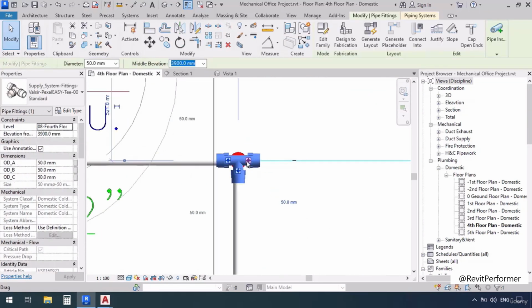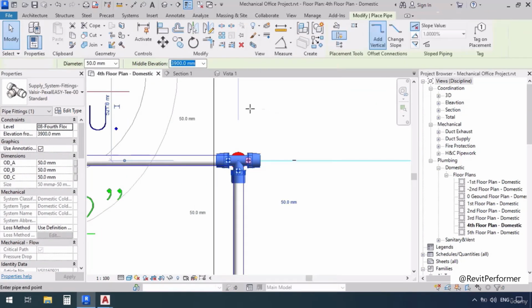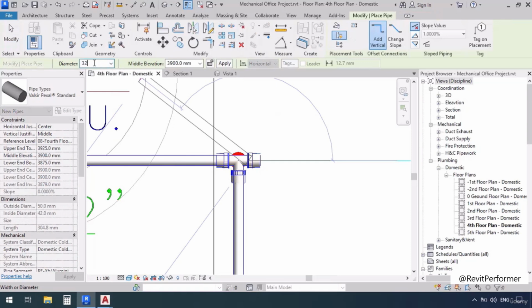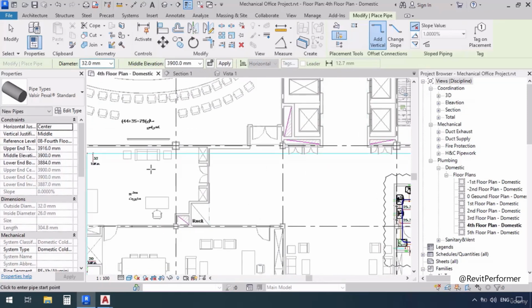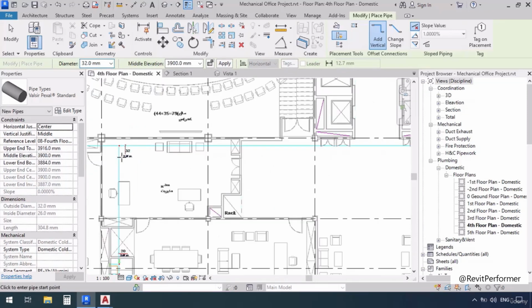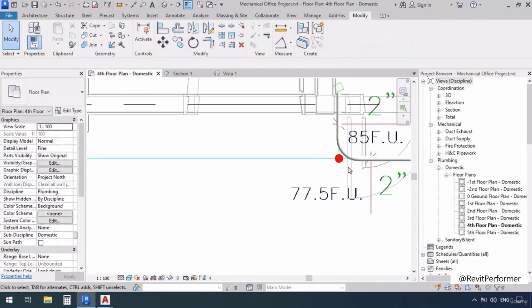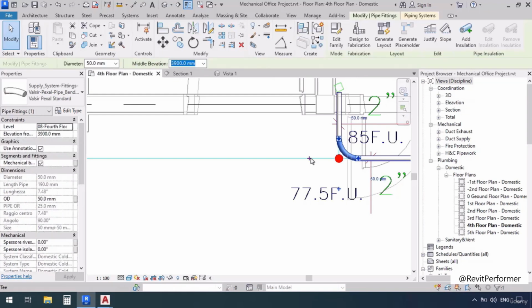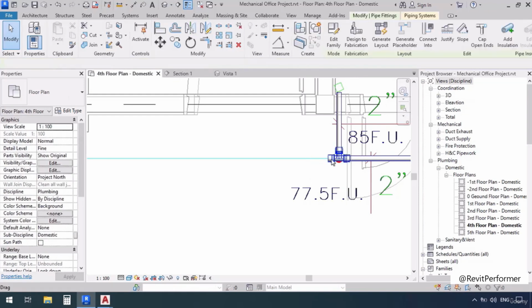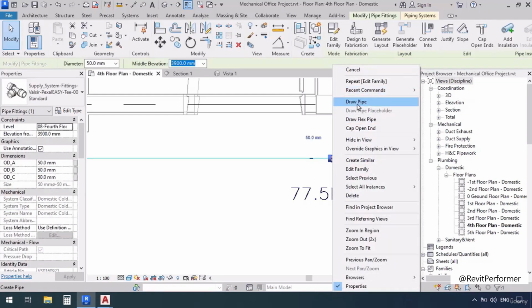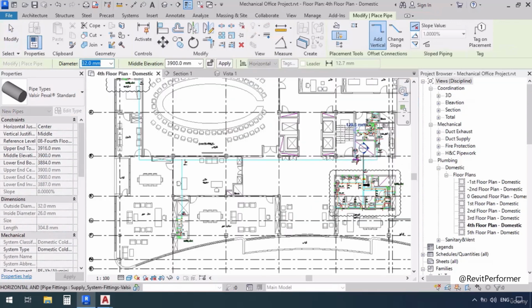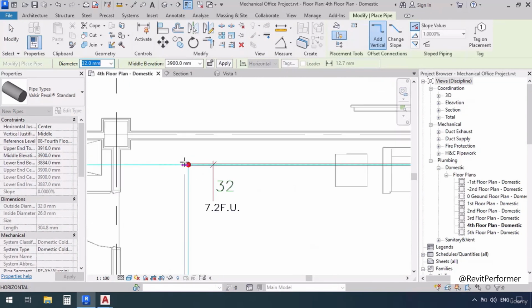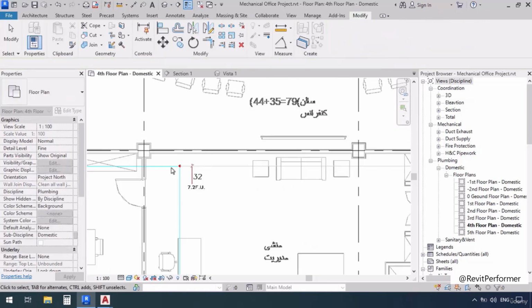So I'm going to go on this clip, right-click and draw a pipe. Then I'm going to change my diameter to 32 millimeters. Then draw all the way to here, click and press escape. Now if we take a look over on this side, again we see the diameter is supposed to be 32. So first here I'm going to click on the plus sign for being able to convert it to a T. Then right-click on it and draw a pipe. And make sure to change the diameter to 32 and draw a portion of the pipe, for example, to here, click and press escape.